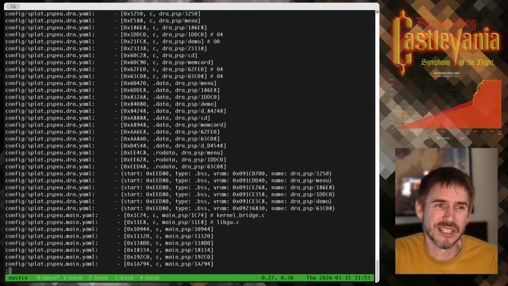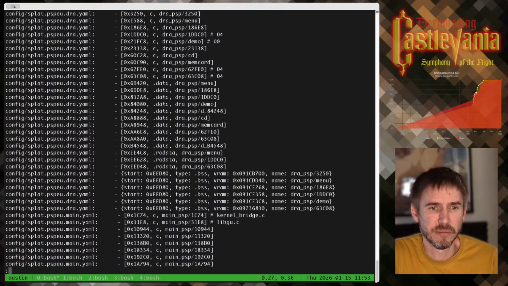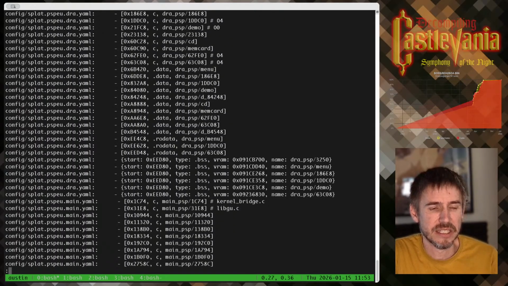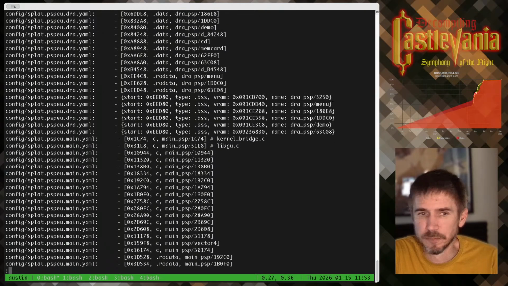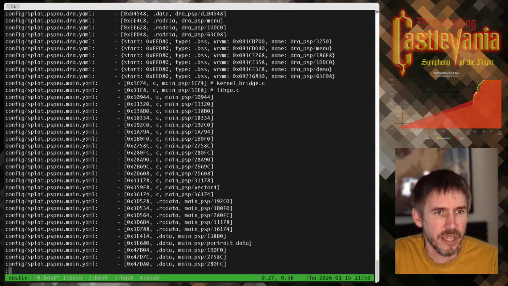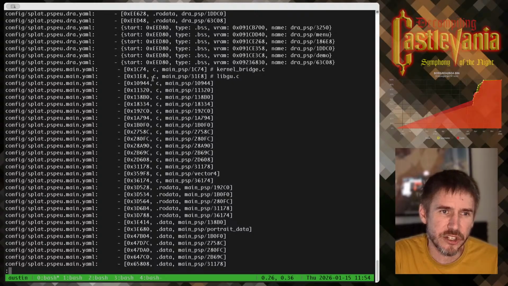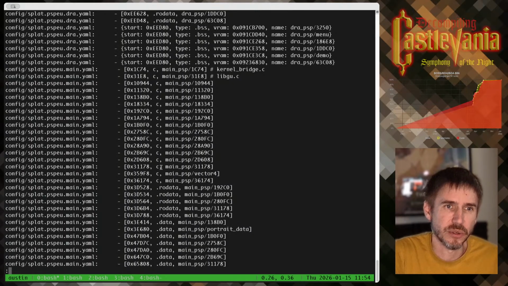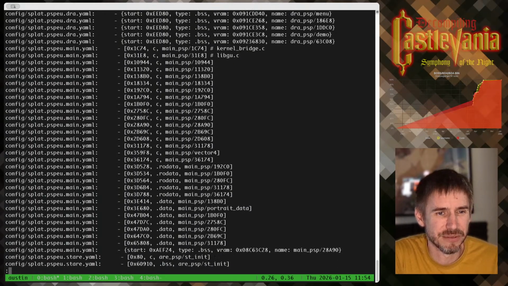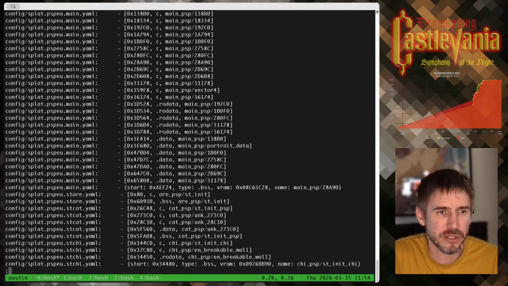Let's look for... so these are the config files that have PSP specific segments in them. And what I want to do is find ones that don't necessarily have any C files, or if they do have C files, the C files are relatively simple or straightforward.